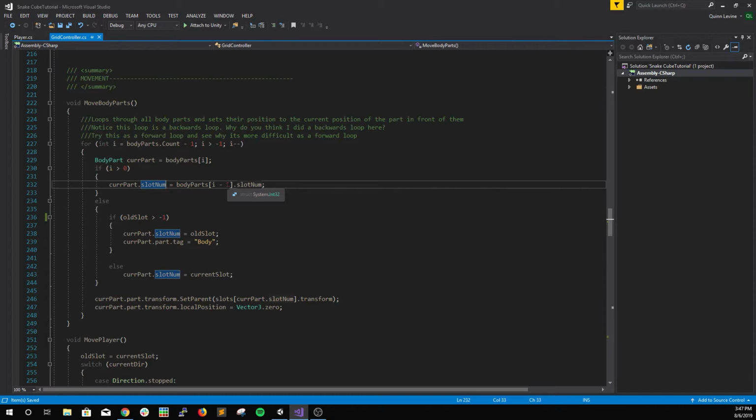So basically we're setting each part's position to the position of the part in front of it. And if you notice, we're actually going in reverse when we do this. We're not going forward, so we're not starting at I equals 0. We're starting at I equals body parts.count - 1.